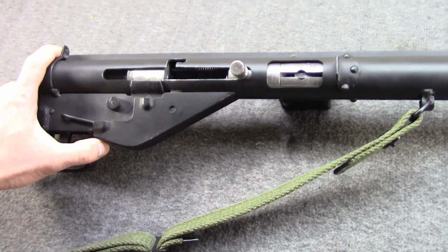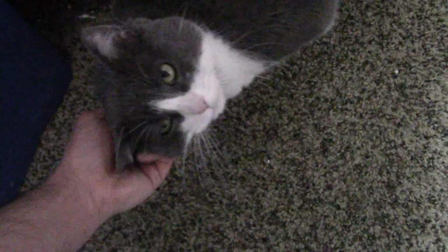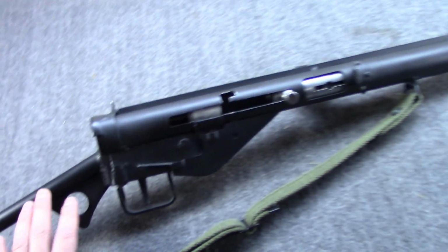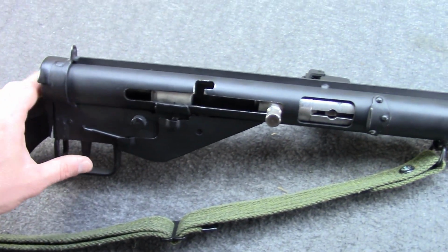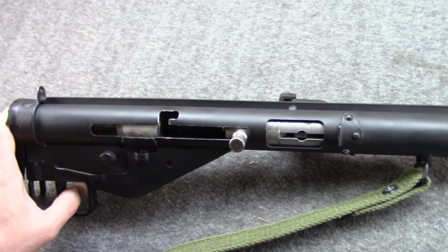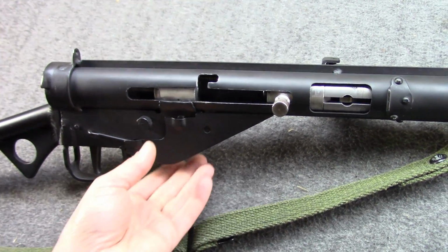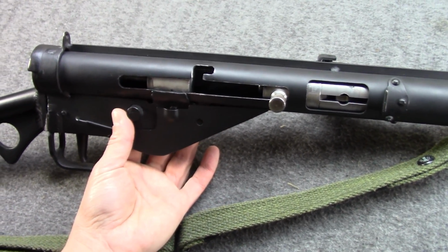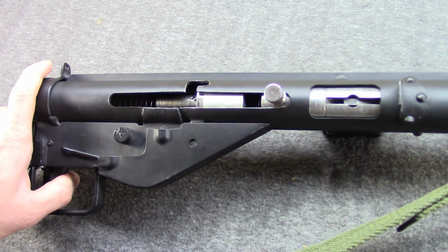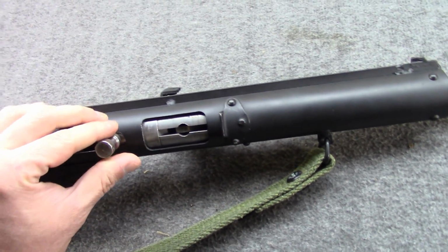So what about the semi-auto conversion process? Well, actually, I kind of met MK Gun Mods because of Sten guns years ago. And that's because the semi-auto Sten is very easy to do as far as these things go. This is a striker fired. You can do a hammered fired, but the nice thing about the striker, you don't really have to change much up in the trigger group. You just pin it to semi only with the selector, and that way when you pull the trigger, your striker goes forward, hits your bolt, bada boom.